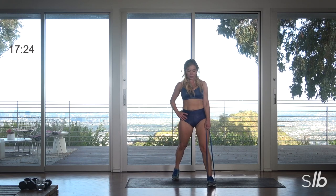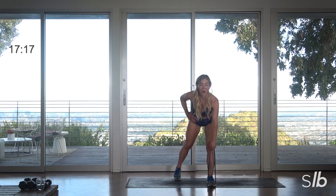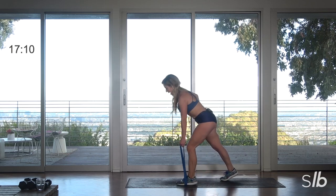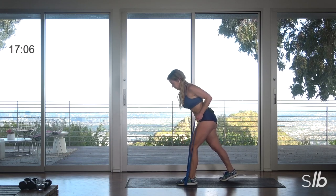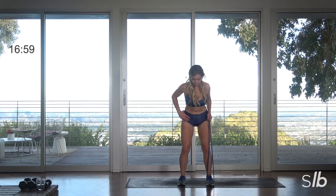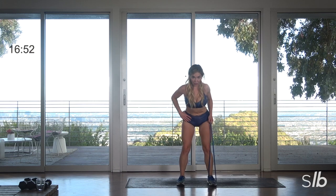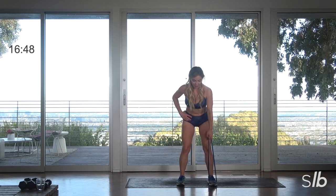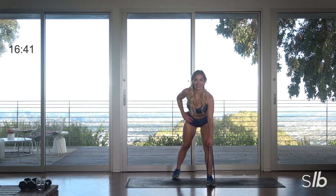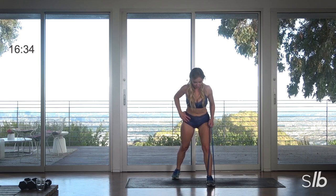Feels nice and heavy. Almost there — last three, keep those shoulders down, down, down. Last two, last one — now go back down there. Just row to the hip. I know these tend to hurt your hands a bit, but if you release nice and slow you're going to really feel it. You can bring the foot back in line with the other leg if you want. Exhale — don't rotate, just stay centered. We're really focusing on the back versus the oblique. Final two, ready. Give me ten pulses: ten, nine, eight — tilt the chin, slide the shoulders down — four, three, two. Great work!